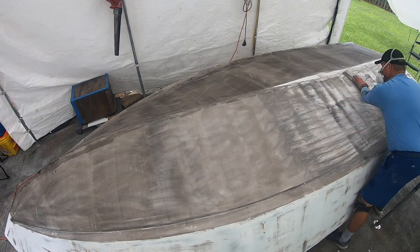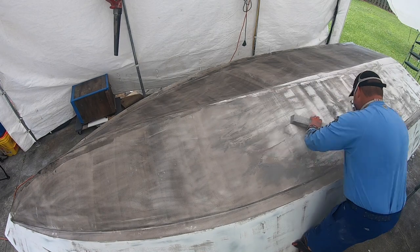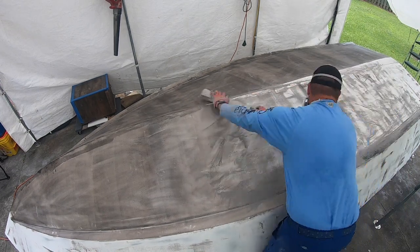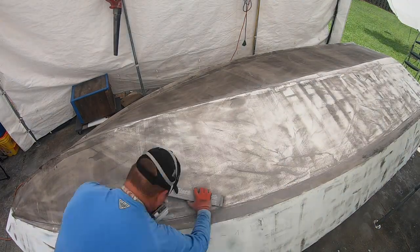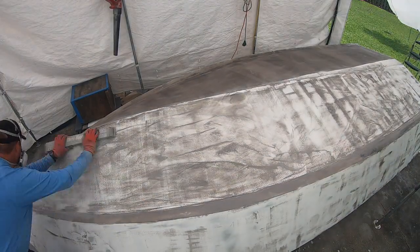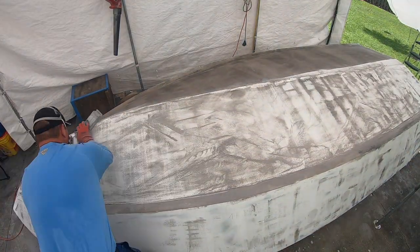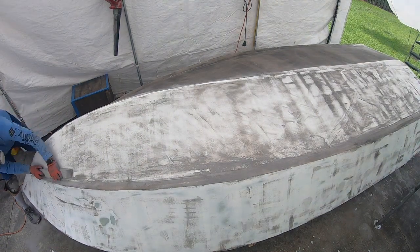Even as I'm sanding, I hope you can see that it's making a ton of dust. I actually have to come in here and vacuum a couple of times because of the amount of dust. It's just moving it around. It gets in my eyes and whatnot. But I'm wearing that respirator to keep the dust out, and I can tell you, I've really felt the difference. I don't have any ill effects of being around all this dust.